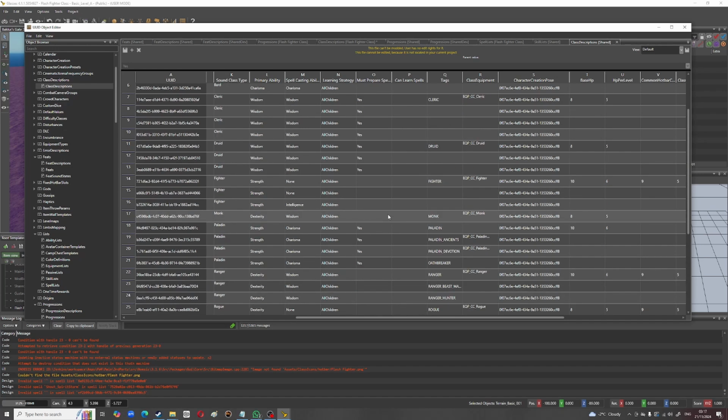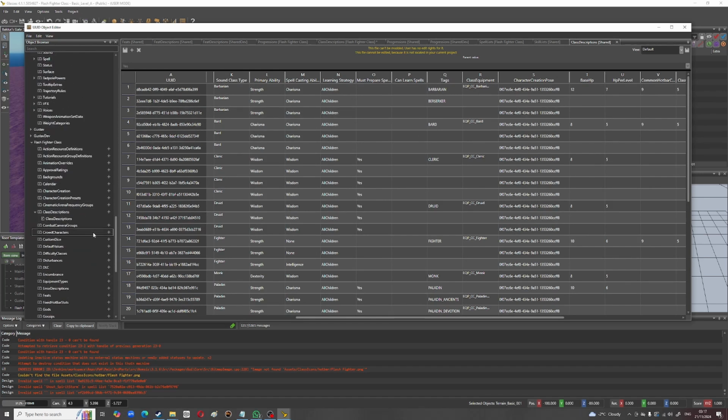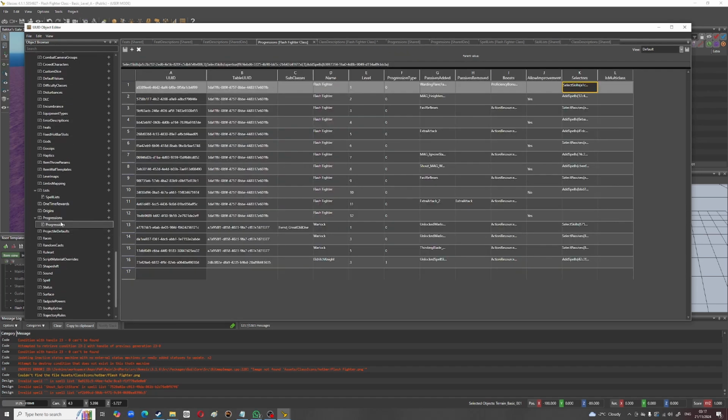So just take reference from whatever class is going to be closest to whatever you're doing, and then go into your progressions, and through each of these, just adjust it so that you have the right skills that you want, the right spells getting added that you want, and the right boosts that you want.